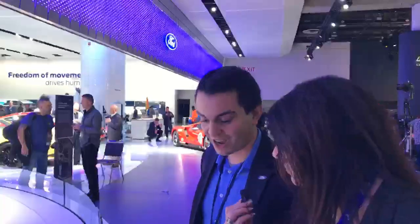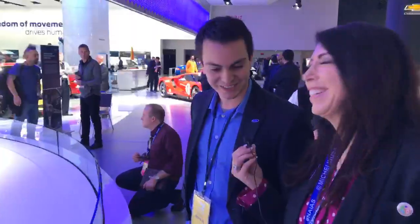I'm really excited about the Bullitt. I think you guys did a great job. The big coup for me was the fact that you were able to get this 559 car. I think that was a big one. It was a special. Was that all you? I was part of the team, but it was not on me. It's a team effort. We've known each other for a while. He's a real car guy, and he works at Ford, and that's why Ford is doing so well, because they hire real car people. That's excellent. I'll take the credit. Yeah, you'll take the credit. Thank you so much. No, absolutely. And I'll see you in a little bit. Good to see you. All right, thank you.